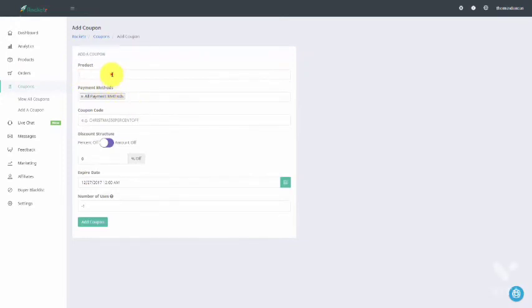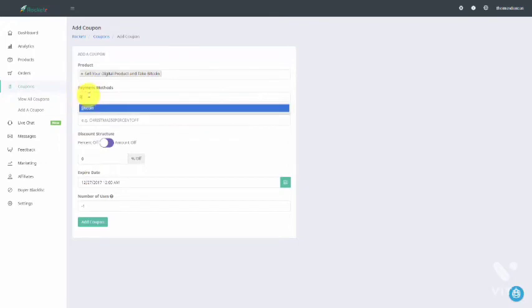And so to find yours, what you can do is start by typing in, and you'll see that when we type in BI, we have our product name. We can decide that we can only do coupons with one payment method. In this particular case, we're only taking Bitcoin, so we're going to click Bitcoin there. We're going to then write in a coupon code. So we're going to write that in right now.